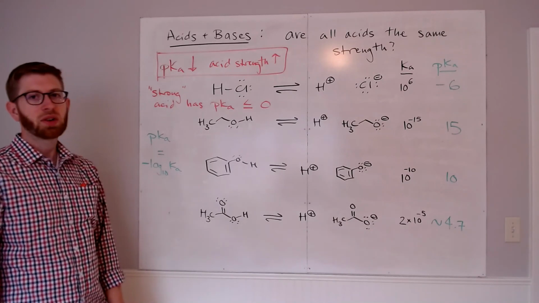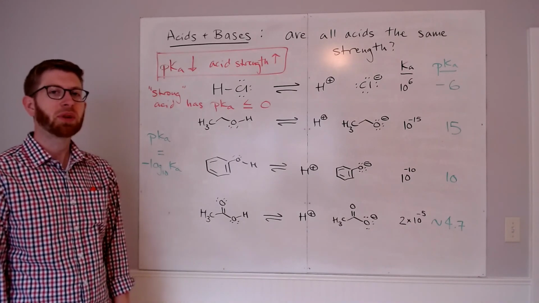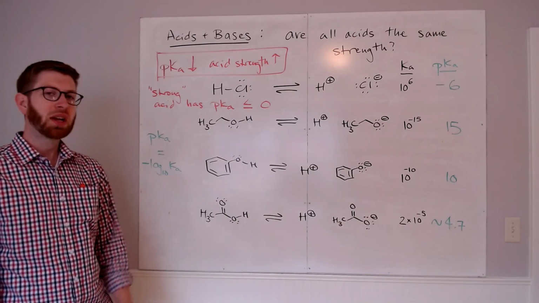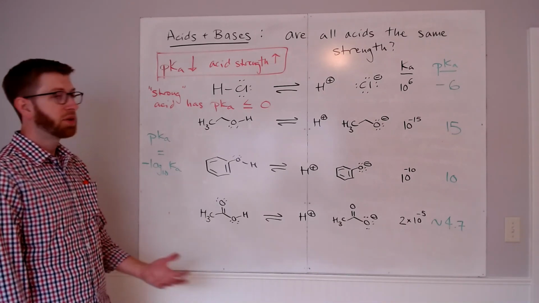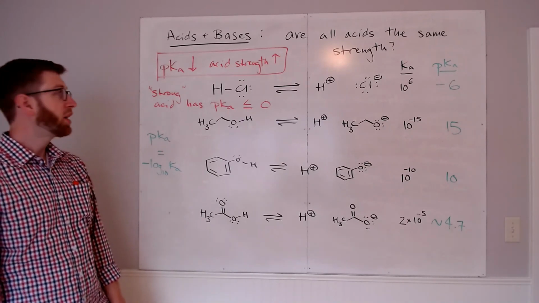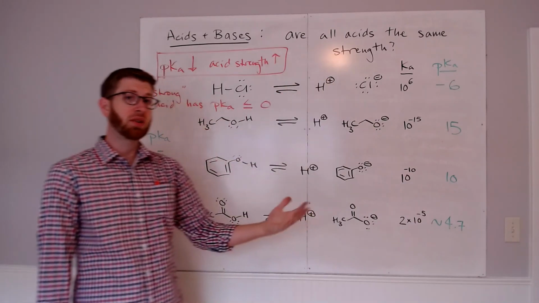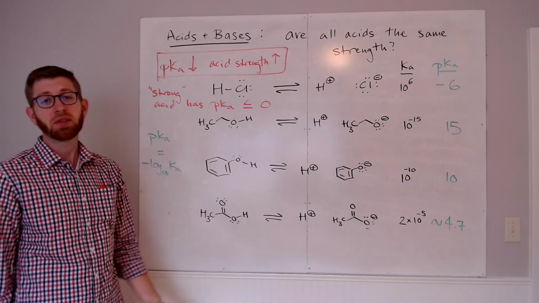Okay, so that concludes our first video. We've reviewed some basic topics in nomenclature about acid-base chemistry. We've introduced the concept of measuring acid strength and what that means. We've introduced the use of pKa values as a shortcut to talk about acid strength. And we've addressed this question. We know that there's apparently some important structural features that drive differences in acidities.